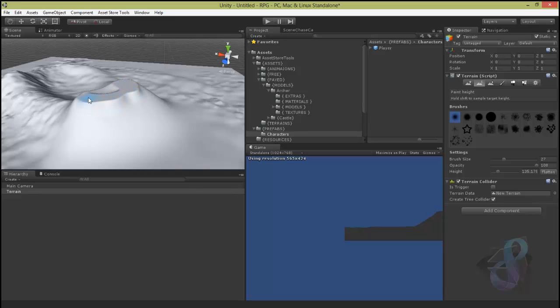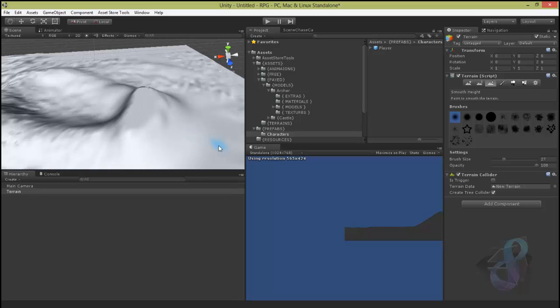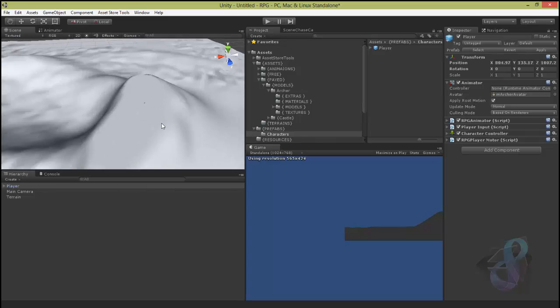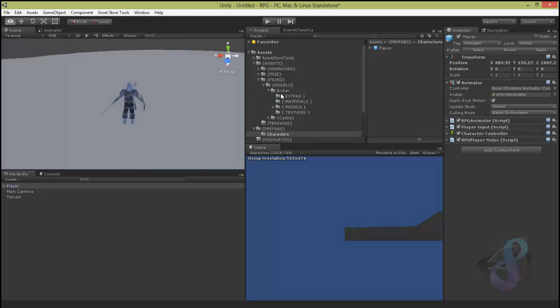I was holding the wrong key there. Okay. And a small brush for smoothing this edge. There we go. That should serve us. Now, if I put the player there, yeah, good, a big enough plateau to try everything.